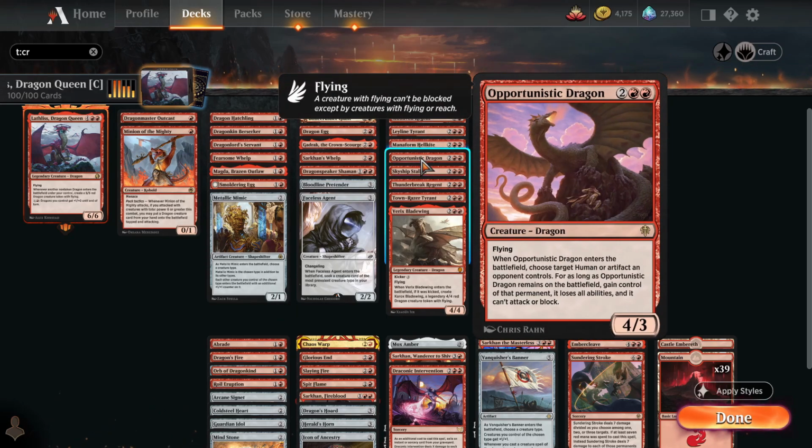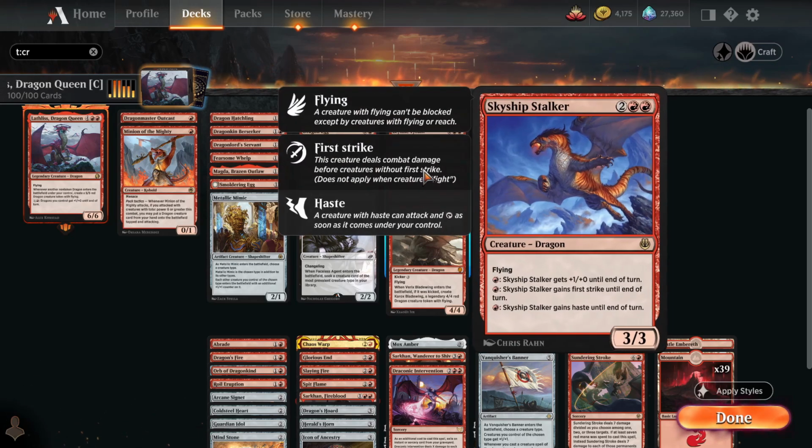Opportunistic Dragon is a 4-mana 4/3 flyer at worst, and at best it's going to steal one of their mana rocks quite often just to shut that card down. And sometimes our opponent will even just have random good humans, so we'll just steal their human to shut that card down. Skyship Stalker is a very flexible dragon. It can be a haster, it can be a first striker, it can get fire breathing.